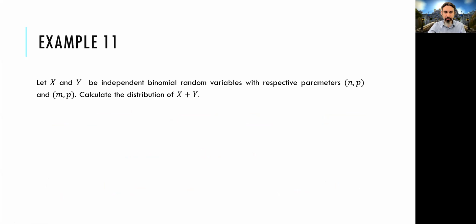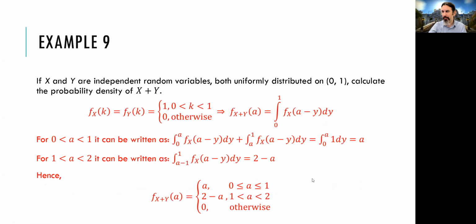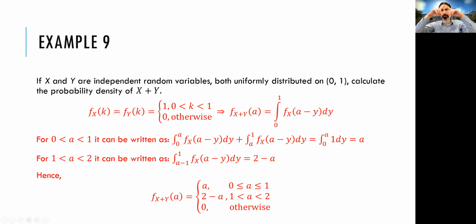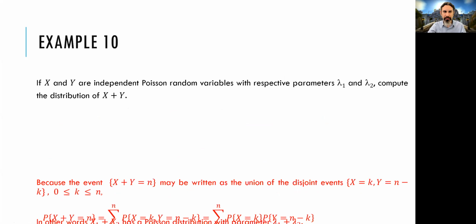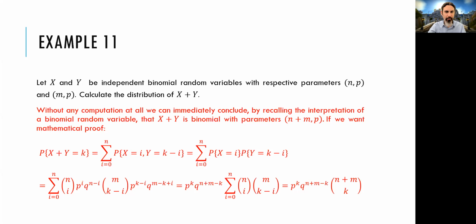The thing is, let's go back a bit. Poisson and binomial gave us the same type, but with uniform it wasn't. With uniform, two uniforms added together actually gave us a triangular shape, a triangle distribution. So this one didn't hold. It's not always like that, okay? Summing two same-type variables doesn't always yield the same type of variable. Don't condition yourself like that.